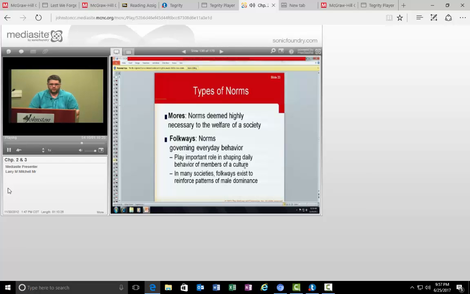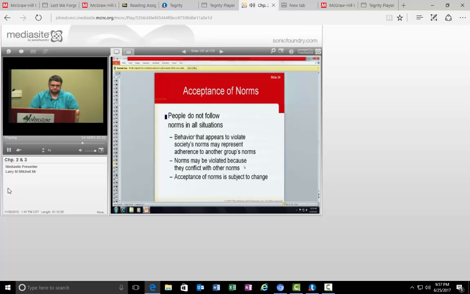More norms there, mores and folkways. Folkways are the minor ones, so maybe my example there that I previously used would also do that, or if you turn a book in late, you may have to pay a small fine. Mores would be ones that are more like the speed limit, that, if you sell drugs, they're not just going to say, hey, don't do that again, and pat you on the wrist. You're going to have to appear before a judge and face a fine and possible jail time.